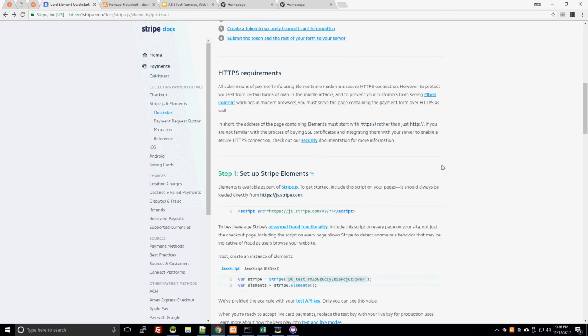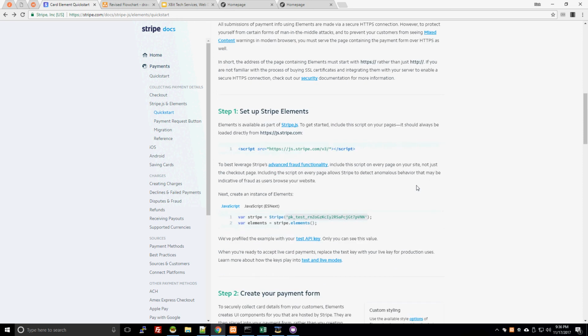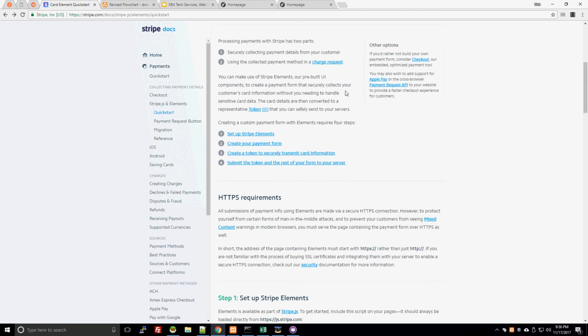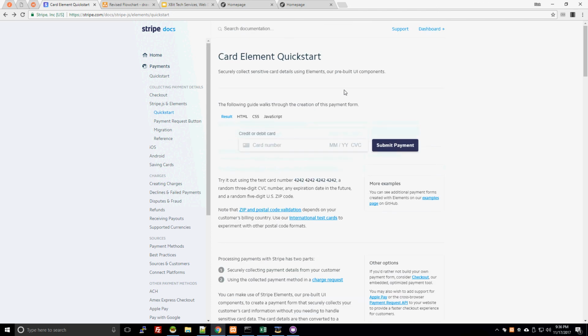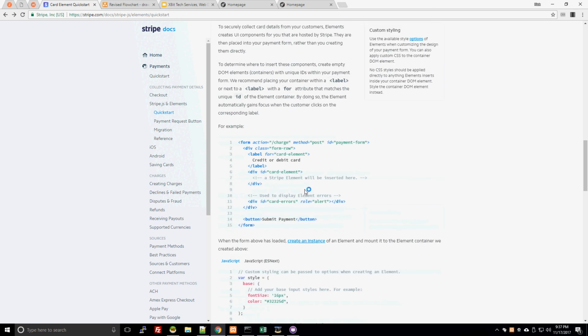Now the difference with the new version is you actually have to use Stripe to create the credit card form elements to gather the payment details. So you're using JavaScript to actually create HTML. You can't just type the HTML and just grab the data from the HTML. You have to actually create the HTML and then grab the data as well. So there's an extra step that I needed to do basically. Not to mention the fact that I had to read through all of this and everything.